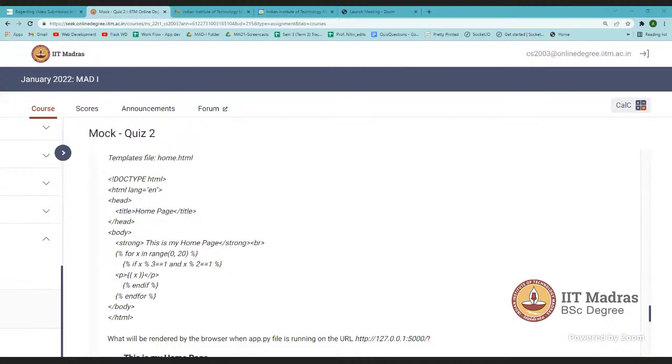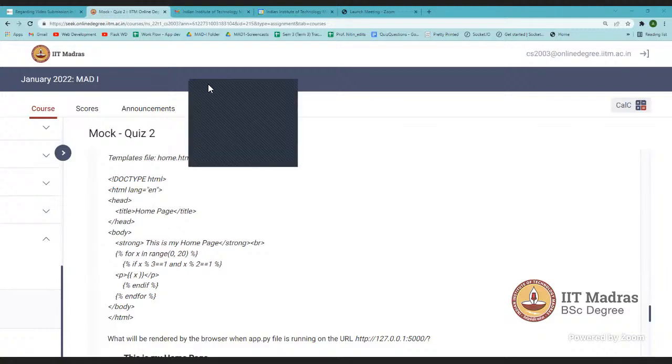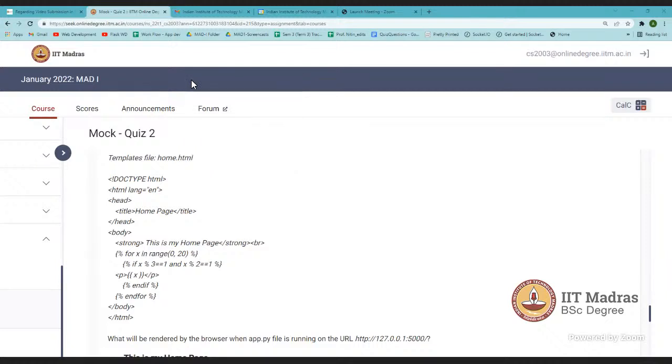So the for loop will check each and every number from 0 to 20. Let's say we are checking 0 and then 1. So 1 is a factor of both. If we go to 2, x modulo 3 is equal to 1, so 2 will also not work. If you go to 3, it will also not work. If you go to 4, 5, 6, they will also not work.